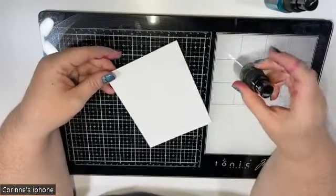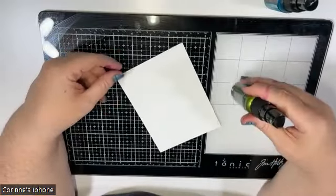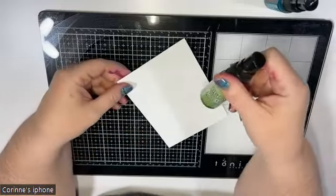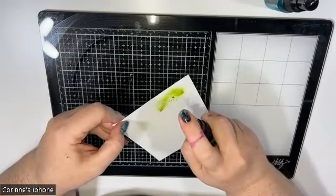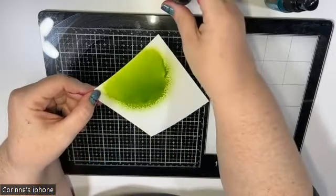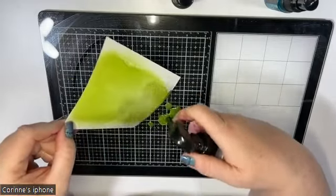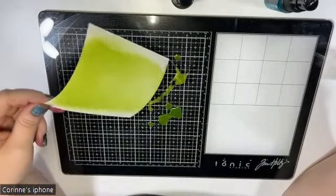When I'm doing this particular technique, I like to start with my lighter colors first in the background, and then I build the darker colors on top of that. So this is the Wicked Elixir, which is kind of a limey green color. I'm going to put it onto my cardstock pretty heavily, give it a spray, and help it move down the cardstock. Give it a tap.